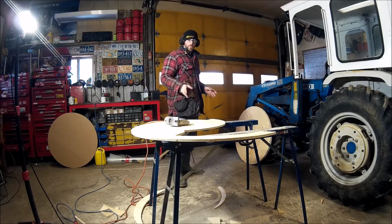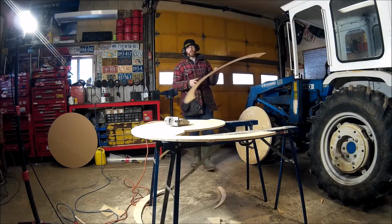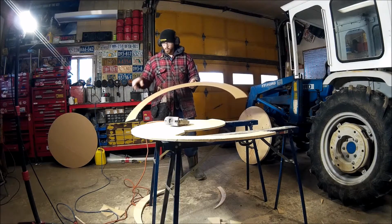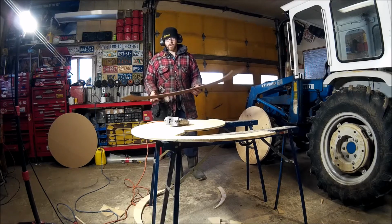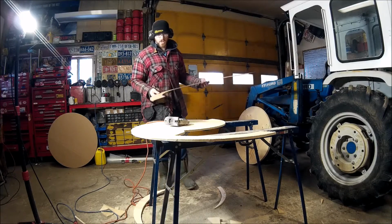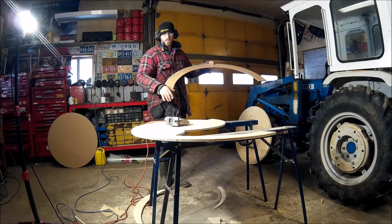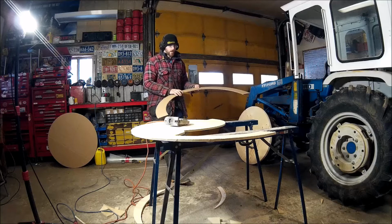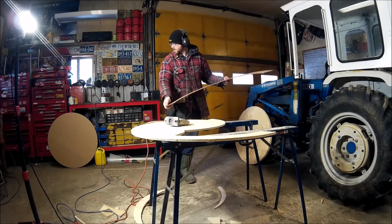When you're doing your template to create the half circles, this was the one I showed you earlier. It was a full circle, but I had to cut it in half because when you're laying your curves out, it's very important to make sure that this flat side is all the same, so when you go to put all your sections together, you don't have a big gap.